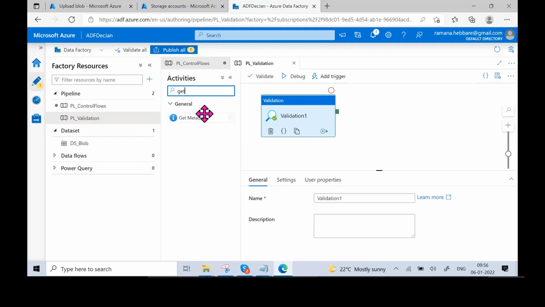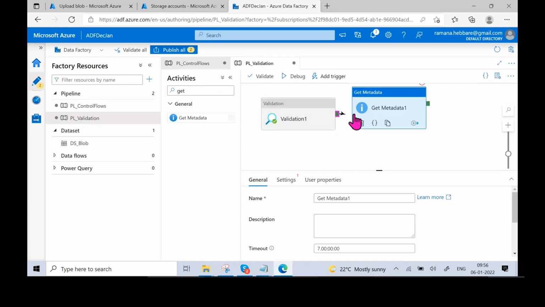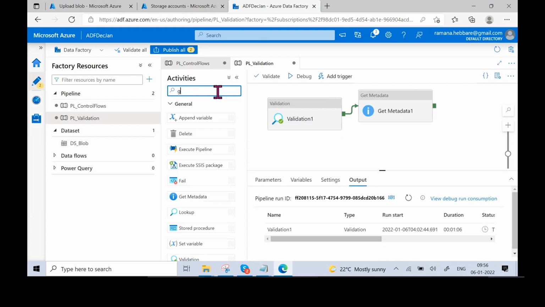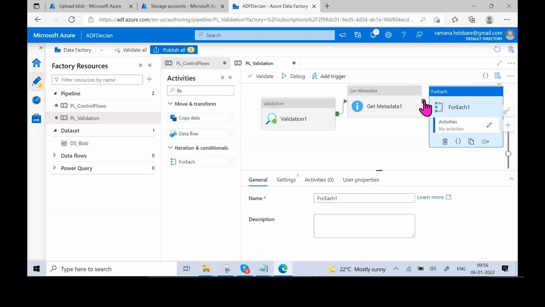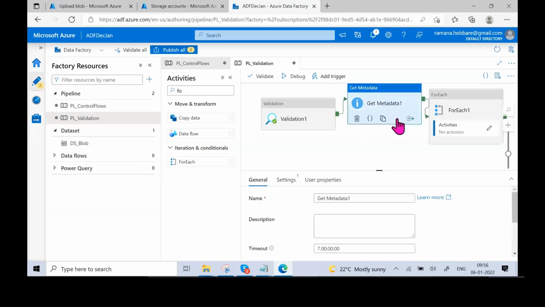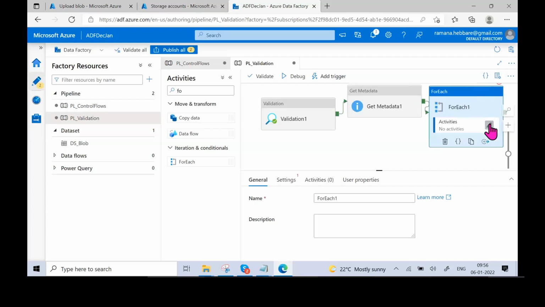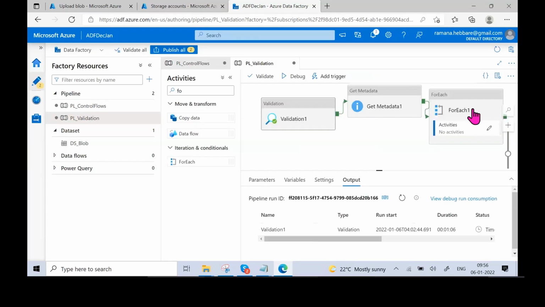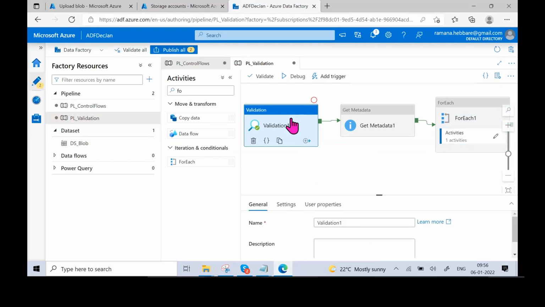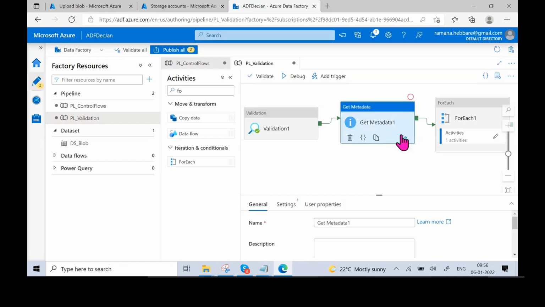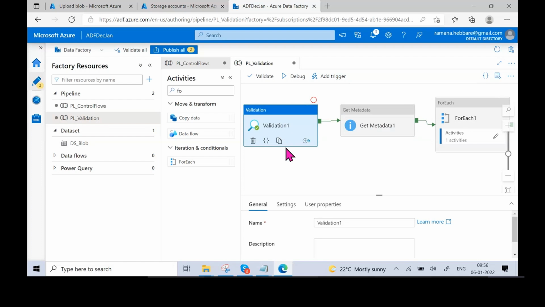Or else, let me tell you like this. You can use a for each. This is sequential. Suppose this activity gets failed, then what will happen? This activity will not execute, and inside this I might be having a copy activity, so that will not execute. So this is the sequential case. If you want it to happen in parallel, then get metadata can be the first activity, or else you can make use of your validation activity here. If this is failed, you can give the control to something else like here, and then if you want, you can do the set activity also.